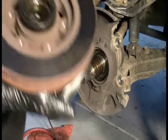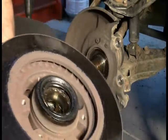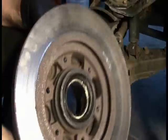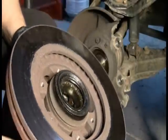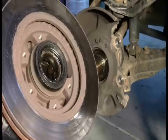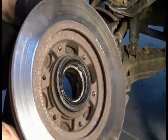All right. By the way, you can look at the back of this, how deep those grooves are in there. So that's why you're supposed to make sure you have a nice surface on the rotor before you put new pads on. The backs of the pads are going to be grooved just like that now.